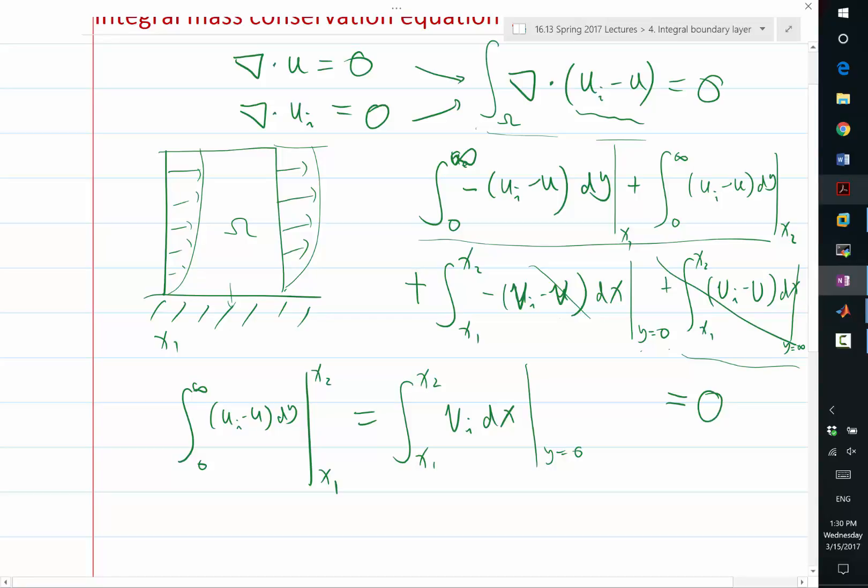That is why when I'm integrating towards the left boundary, because the velocity goes in, I have a negative sign. When I'm integrating the right boundary, because the velocity goes out, I have a positive sign. The same thing happens for the bottom and top. For top, positive v goes out, so I have positive. For the bottom, positive v means goes in, so I have a negative sign.